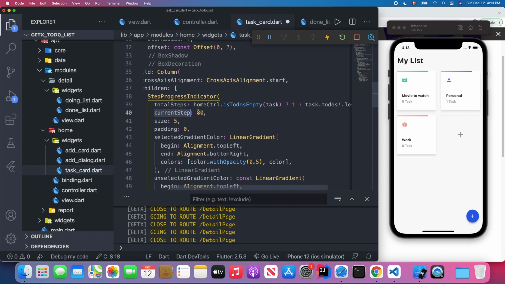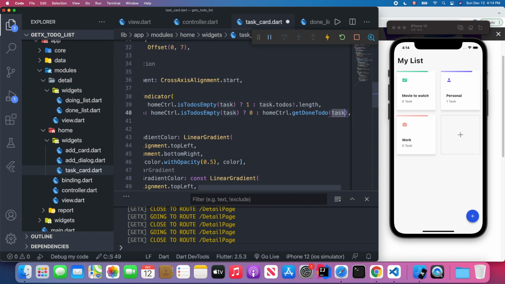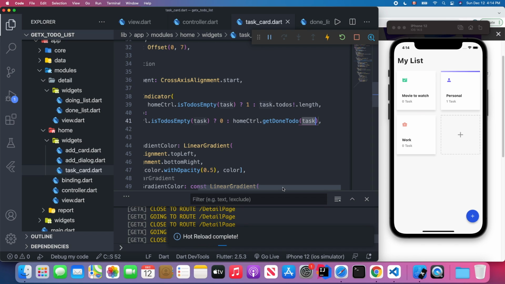For the current step, we're also going to first check if the to-dos are empty. If it's empty, we could just display the name. Otherwise, we're going to use this home controller dot get done to-do. Okay, so let's save it.